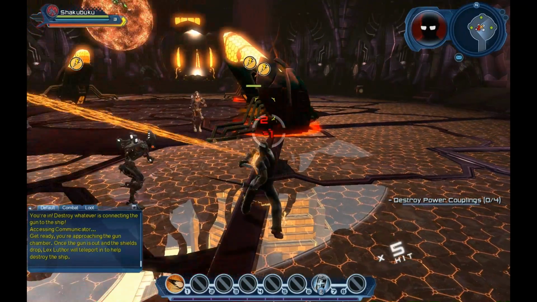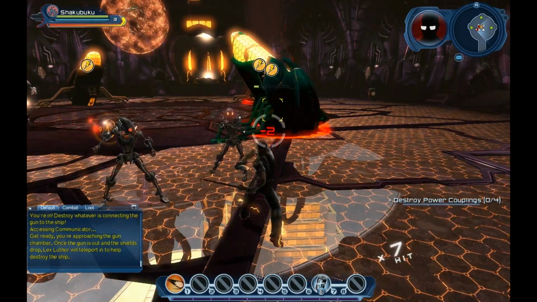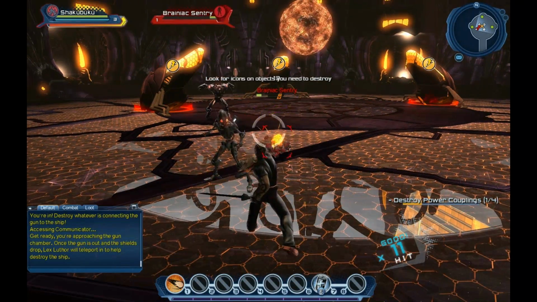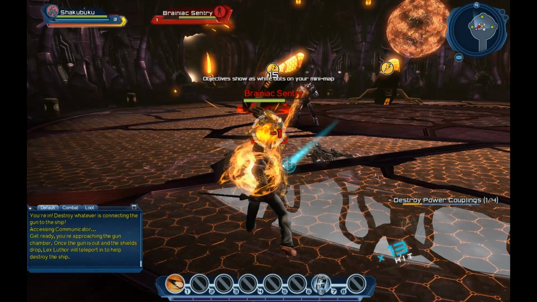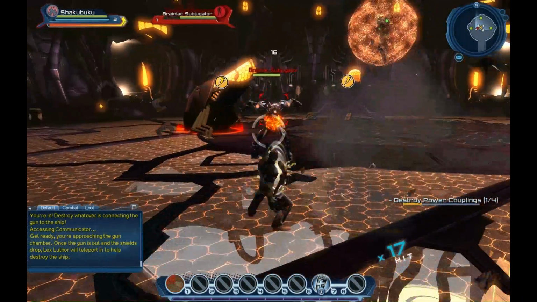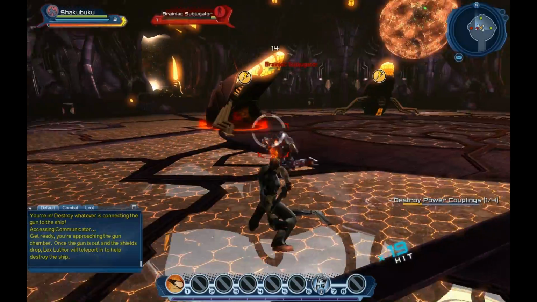Once the gun is out and the shields drop, Lex Luthor will teleport in to help destroy the ship. One of the achievements you can get in the game relates to the hit counter, which you see down there, 14, 15. You get achievements for 25, 50, and 100 hits.